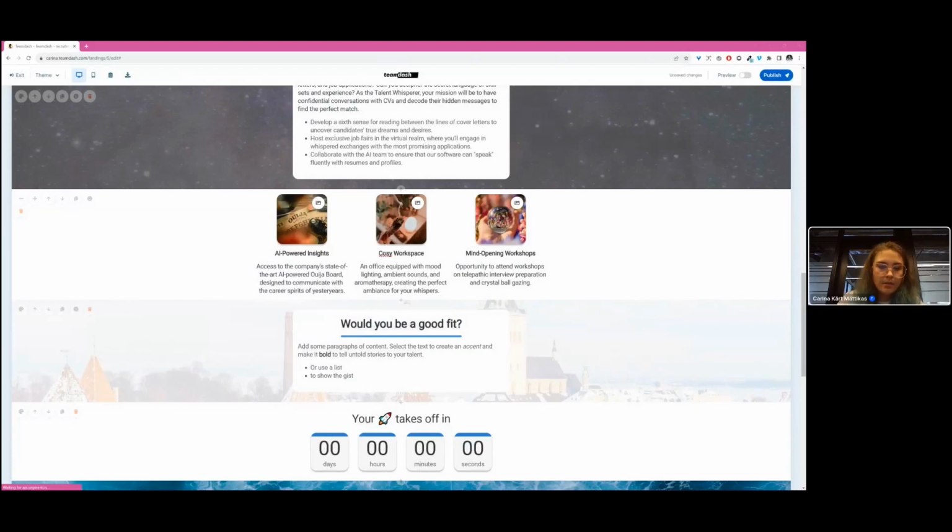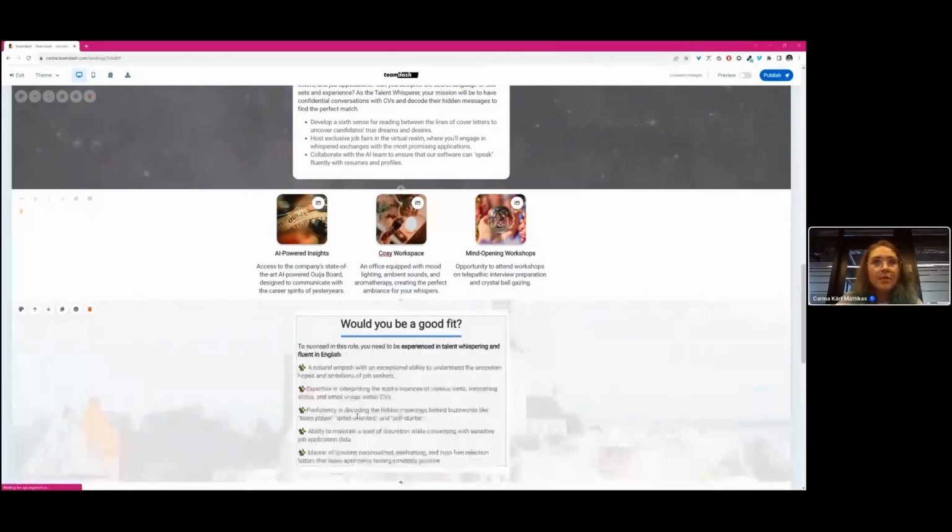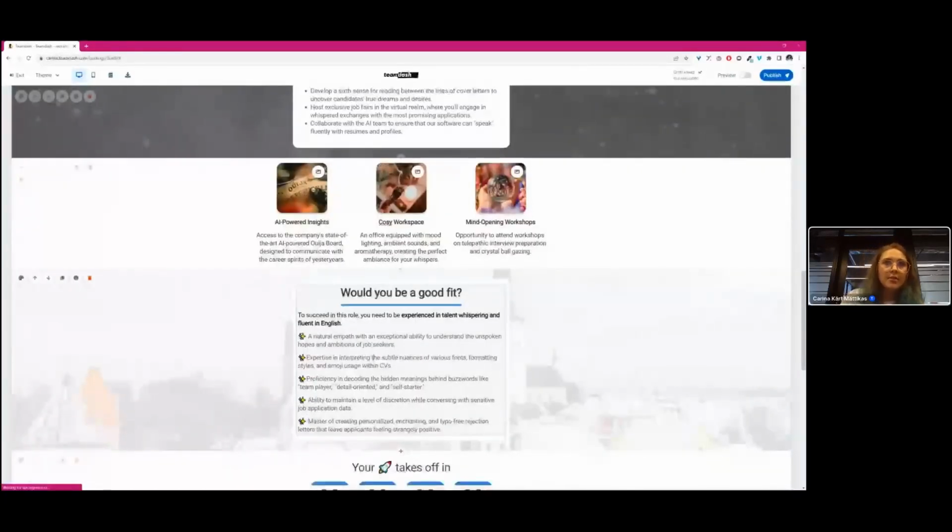And we add the part for the requirements. As you can see, you can also use emojis here to make it more fun in case your target group finds that attractive and makes it more interesting. So a lot of options. You can also make some part of the copy bold there.